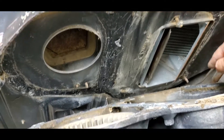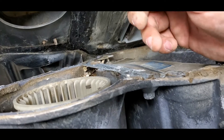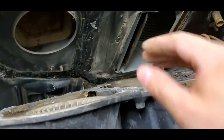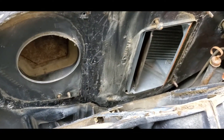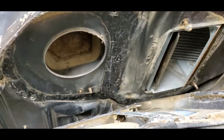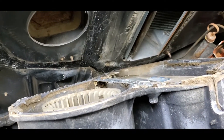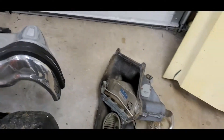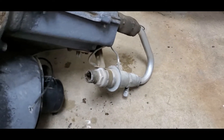Underneath your heater core hoses there's one little screw right up against the distributor cap. Once you get to the point where I'm at here and you've got this out, this can be removed off the car. Depending on how long this thing's been on here, there is an adhesive that goes across and around - you can see the remnants of the original adhesive. This is not really sticky anymore, so you just scrape this stuff off and get it cleaned up.